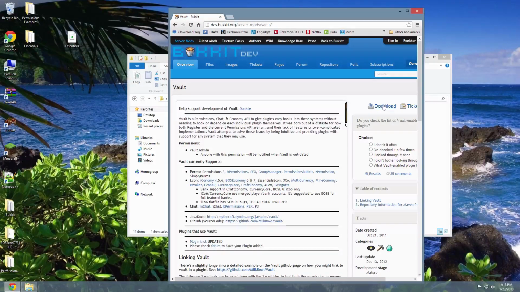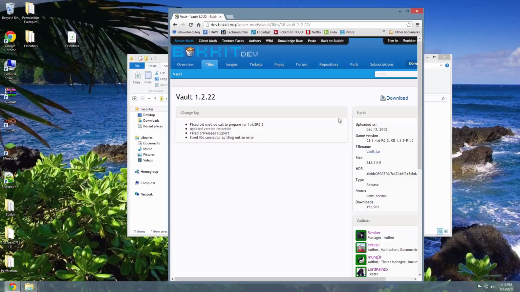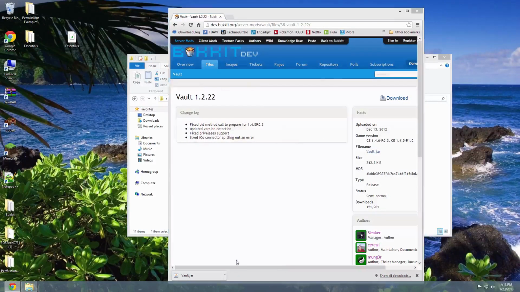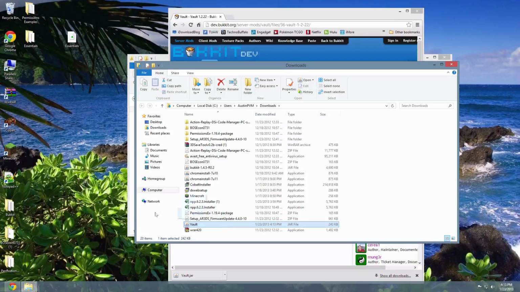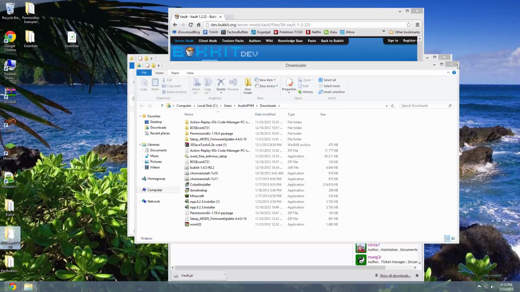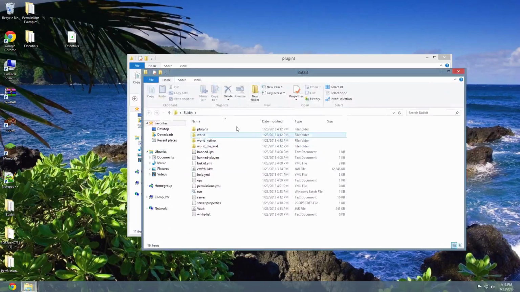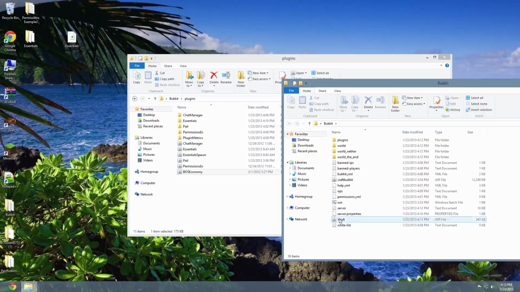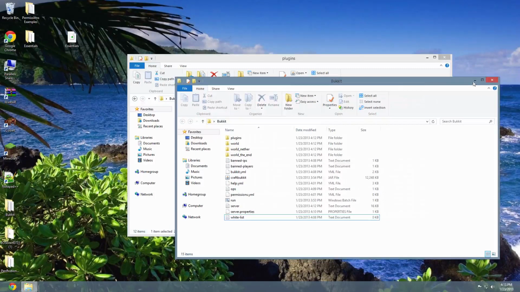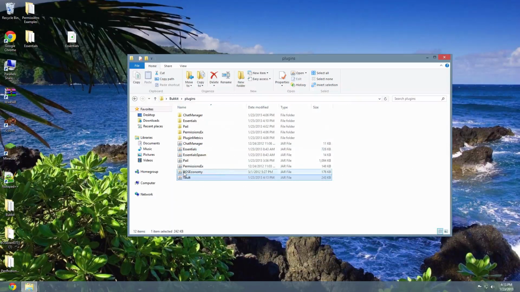This will make it so your permissions, your chat, and your economies all link together. Which you're probably thinking, why does the chat need to link together? Just don't ask. It's too hard to explain. But yes, it does need that system. So we're going to put Vault in now because we are dealing with an economy, a chat system, and a lot of other stuff. We need to make sure everything we need is in. And Vault is actually needed for over 3/4, I think, of the plugins. So go ahead and put it in there.